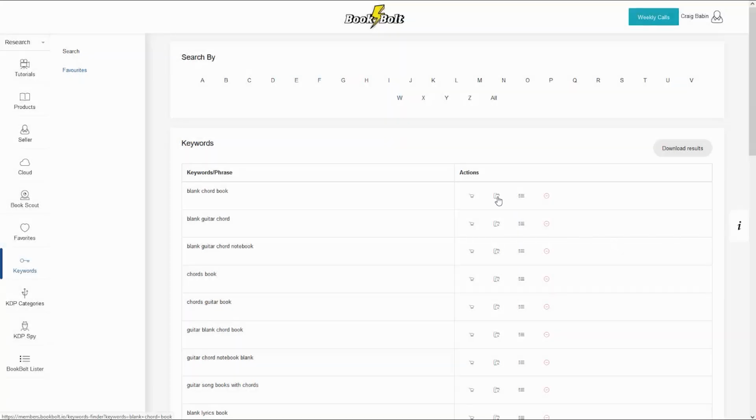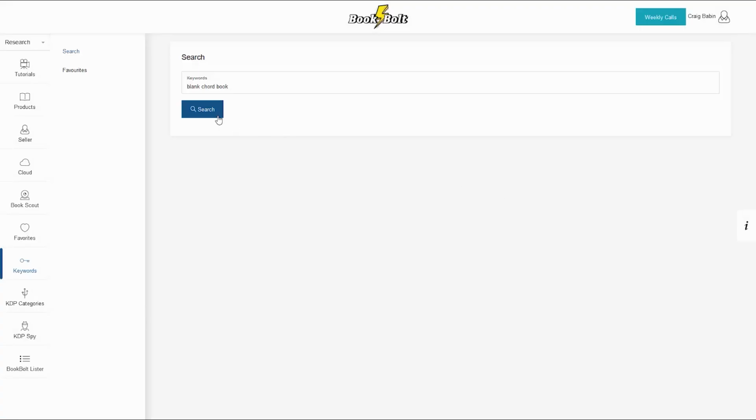The next icon over is the keyword finder. Now you may be thinking, didn't we just come from the keyword finder? Well, yes we did. But where this comes in handy is after you've added all of these keywords and phrases into your Amazon ad campaign, and you've gathered some data on how well each of them are performing. The ones that aren't performing at all, you can just delete from your list. But the ones that are doing well, you may want to try searching them in BookBolt to come up with different variations that may get you even better results on Amazon.